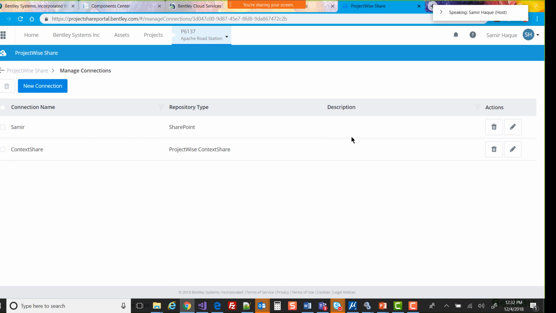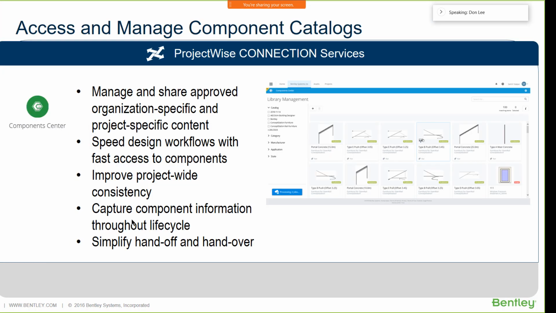And I had one more question. It was about whether or not the DOTs were going to start creating their content out in a connected project. My response, being somebody on the civil side, would be that perhaps you might want to reach out to a DOT specifically and ask them. I do know that there are some agencies right now that are actually creating connected projects for some of the OpenRoads pilot projects, as an example. Yeah, and they've been working pretty hard this last year in moving to the Connect Edition. So I think we'll start to see a lot of interesting things in terms of the connected user environment in the DOTs starting next year.